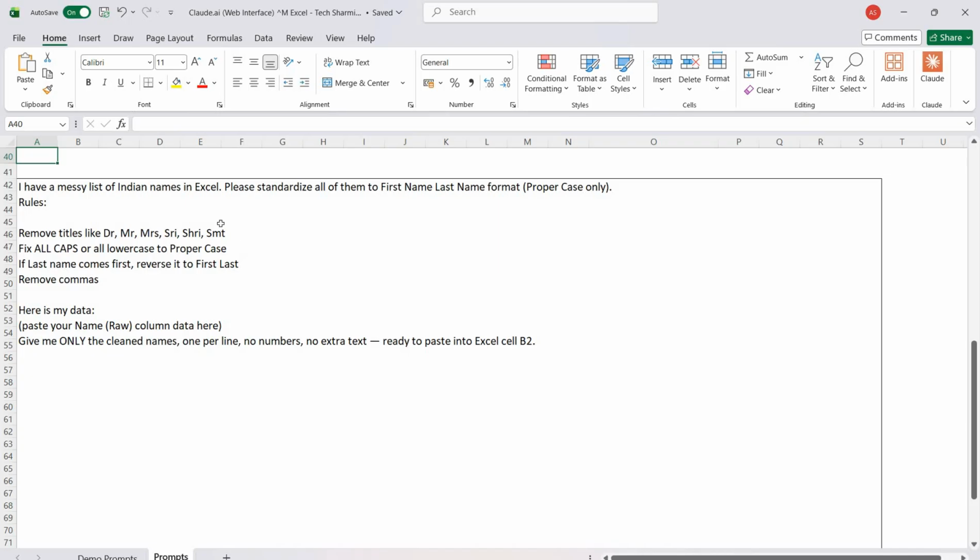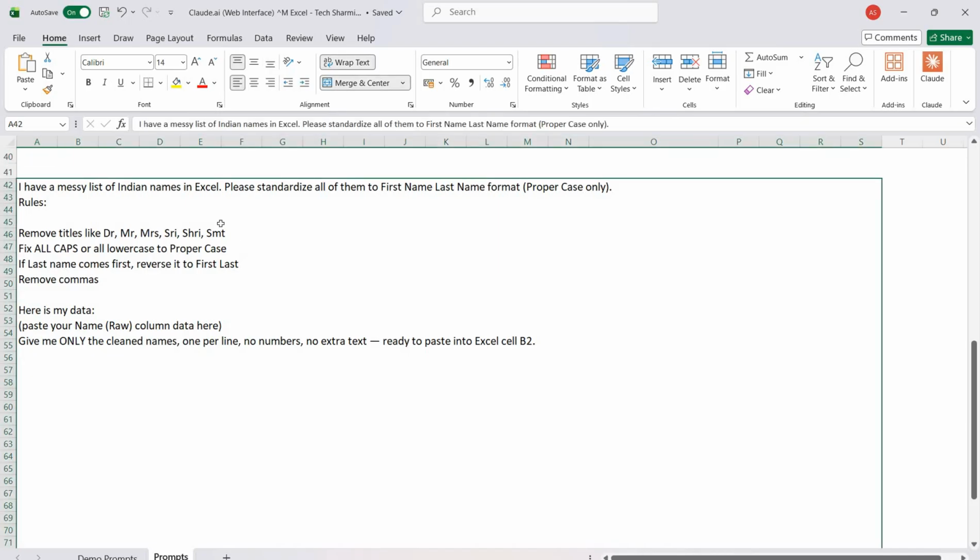So this is the prompt. Here you have to specify each and everything properly. Look, AI can do any task, but you should know how to write the prompt, because if you know that, something that might take you 1 hour to fix, you can do within seconds with one properly formatted prompt. That's why I'm preparing these prompts, so that you can copy paste them and they will help you do your task. Here you can see I have mentioned everything in a proper manner.